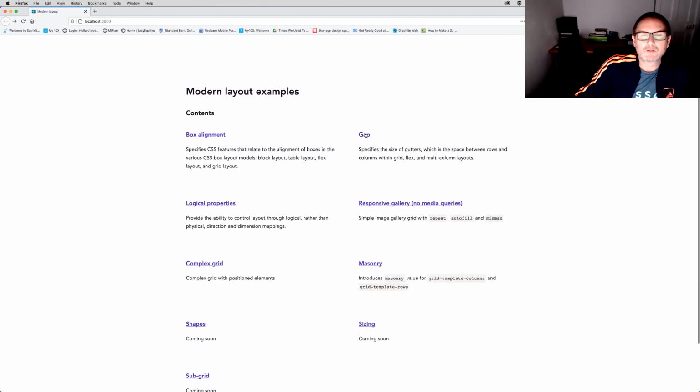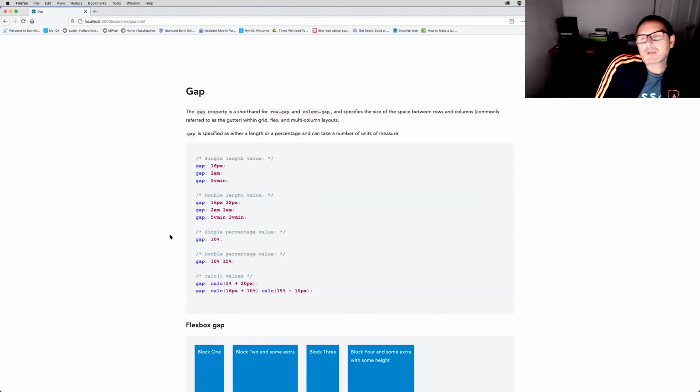Okay, so grid gap, as I mentioned, is shorthand for row and column, and we can have these either as a single length value where we can say gap 16 pixels, and that is then applied everywhere to row and column. We can say rem, we can say em, we can say 5 vmin, it doesn't matter. We can use all those units here. We can even use things we hardly ever would use in CSS, like inches and centimeters, which are CSS units of measure, actually. Or we can have, oh, there's a typo, yikes, double length, whatever. I'll fix that. We can have a double length value.